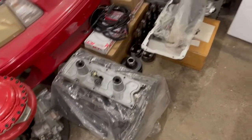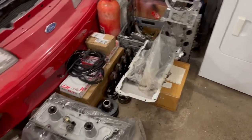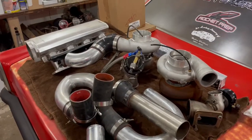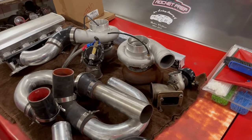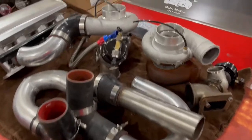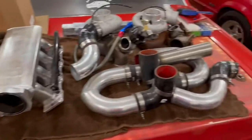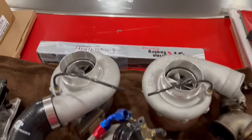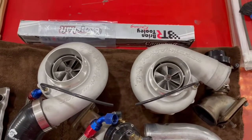When I went LS, I made sure I was gonna have some extra parts on deck. And we got another car that we'll be doing too. It'll come back a little bit later, but basically, Old School will be on a fresh motor, 6.0 deal with the twins. And I'm building a 5.3 for a backup. And then the nitrous 5.3 that's in Old School is gonna end up in our Camaro Gambler along with the nitrous kit and pretty much that whole combo. So anyway, enough talking. Let's get busy. See if we can get some turbos hanging on this thing this evening. Time to party.